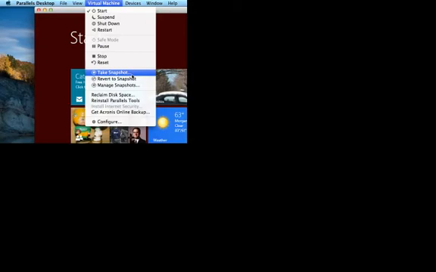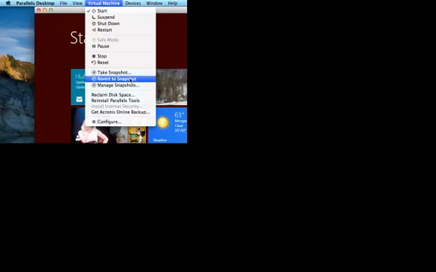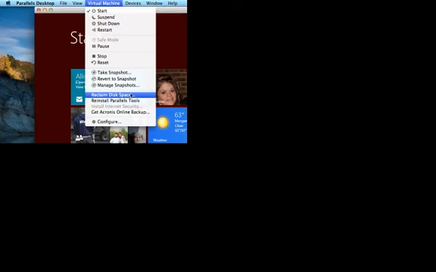Take a snapshot means to save the system as it is. That way you can go back to a previous version. Maybe you're testing an app or software and it messes up the installation, so you want to revert to the time before it. It's kind of like going back to a previous backup of your computer system. And that's where you manage the snapshots.